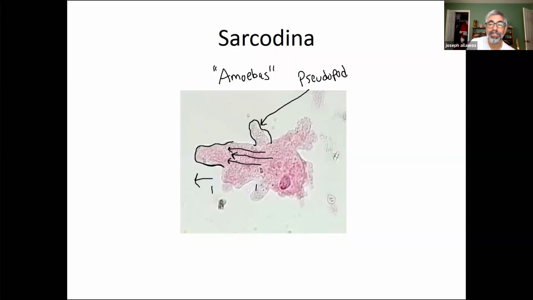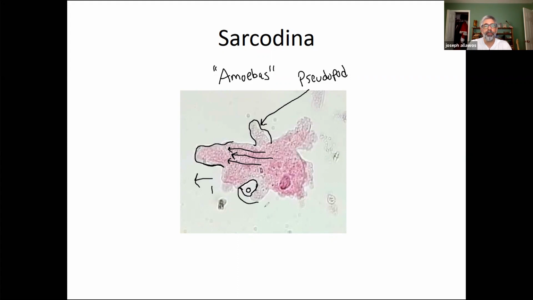Ironically, they're predatory. What they do is they sneak up on bacteria. Right here is a bacteria. And look what this organism is doing. It's so clever. It's going to surround it. See, it's going to do endocytosis. Eventually, this foot's going to come around like this. And then the little bacteria is trapped inside a vesicle inside of the amoeba, and it can then engulf it.